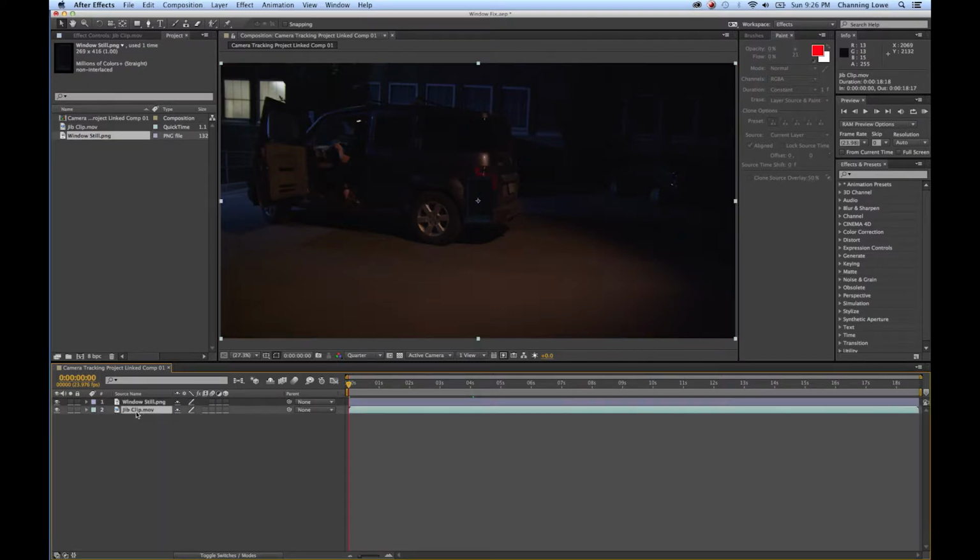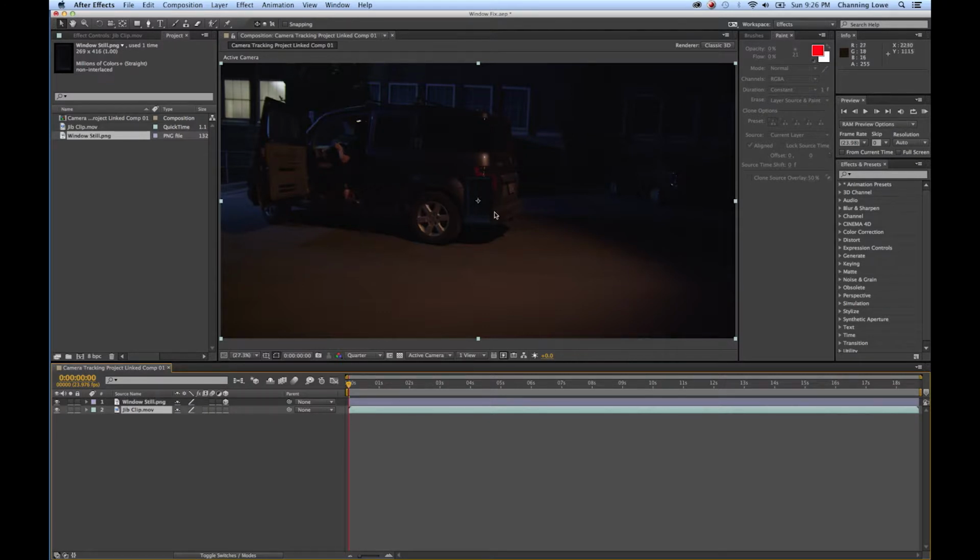We don't have to change the jib clip, the background clip, to a 3D object because we're not going to be moving it around in 3D space. It's just going to stay put. So we're basically compositing, creating a 3D space on top of this, and using objects in that 3D space, and we have to define them as 3D objects. So I'm going to go down here and check mark on the window still. It is now a 3D object.